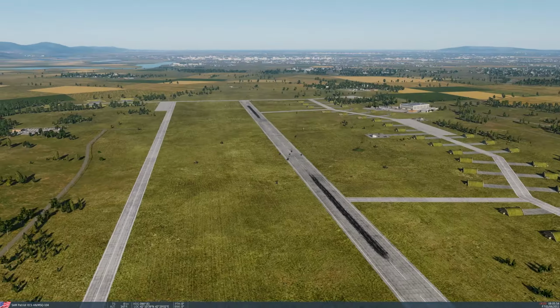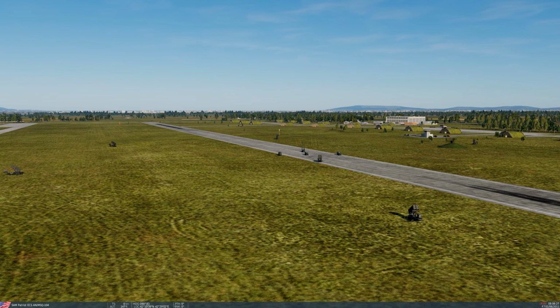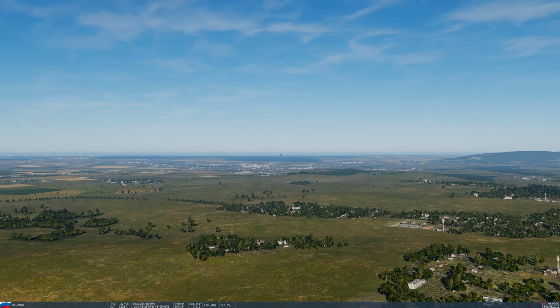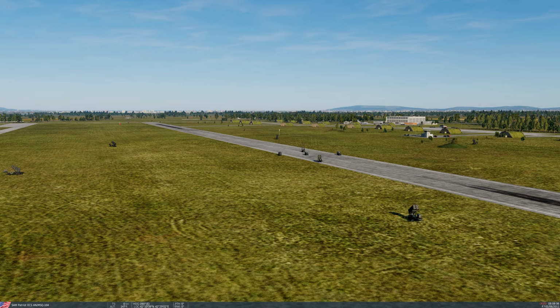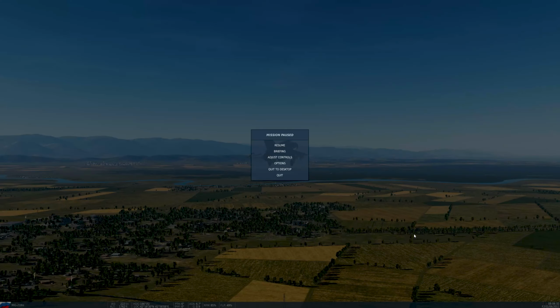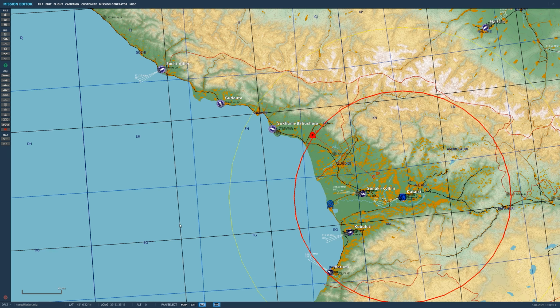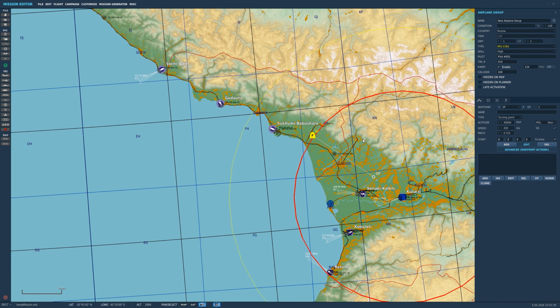Okay, the fighter is not going to be detected because it's flying again very low. At this range, it's not going to detect anything. So we will increase the speed a little bit.